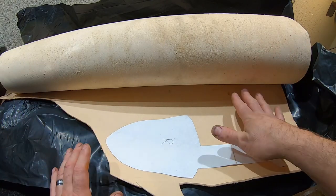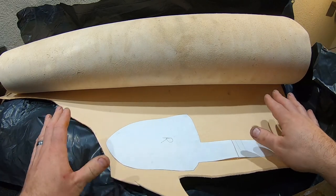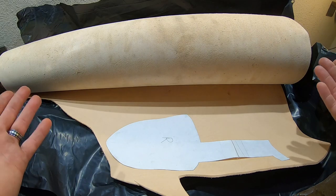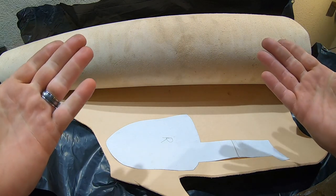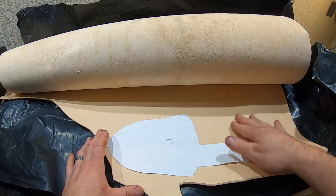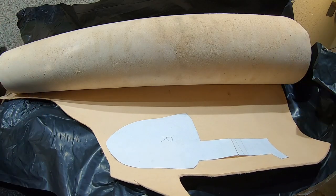The other thing I should mention, when you're dealing with leather, wash your hands. Because any little mark, especially in a shop with a forge, with dirt, wash your hands first, because you'll start to get marks on the leather and it won't come off. So either wash your hands or wear gloves. I actually wear rubber gloves when I'm stamping the leather, and you'll see that later.